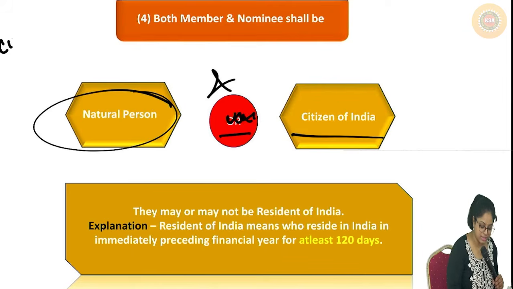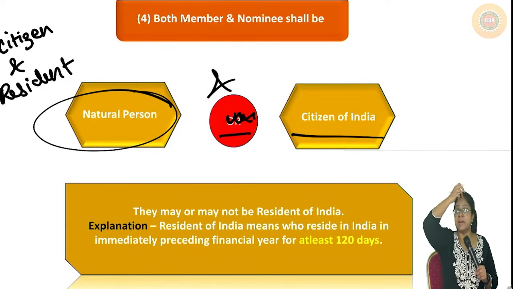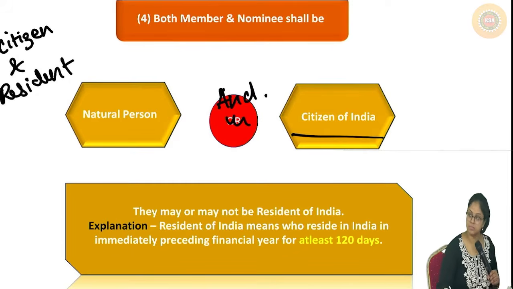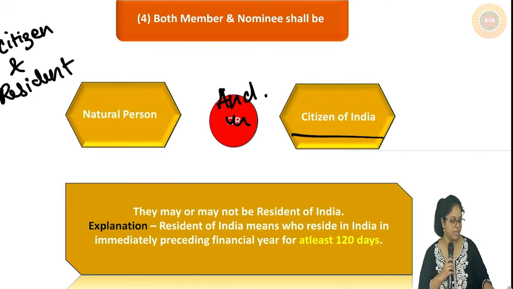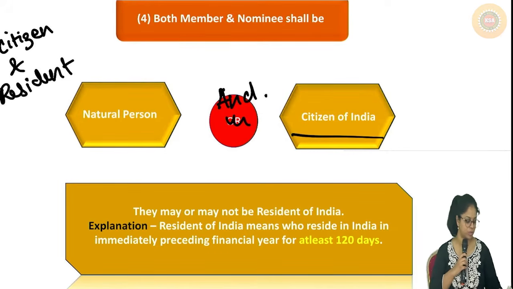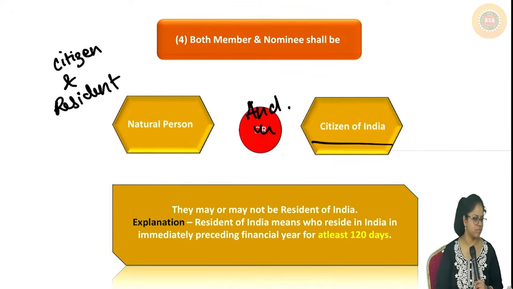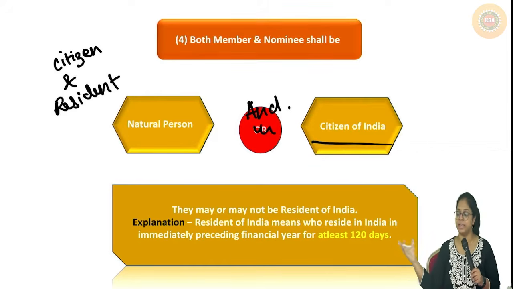There's a difference between a citizen and a resident. When I say I'm a citizen of India, that is different versus when I say I'm a resident of India. Anybody knows what's the difference? Okay. Is there anybody on Zoom? What you said was partially correct, yes. What is the difference between a resident and a citizen? Okay, you will study the meaning of resident and citizen more clearly when you study intermediate direct tax, okay?